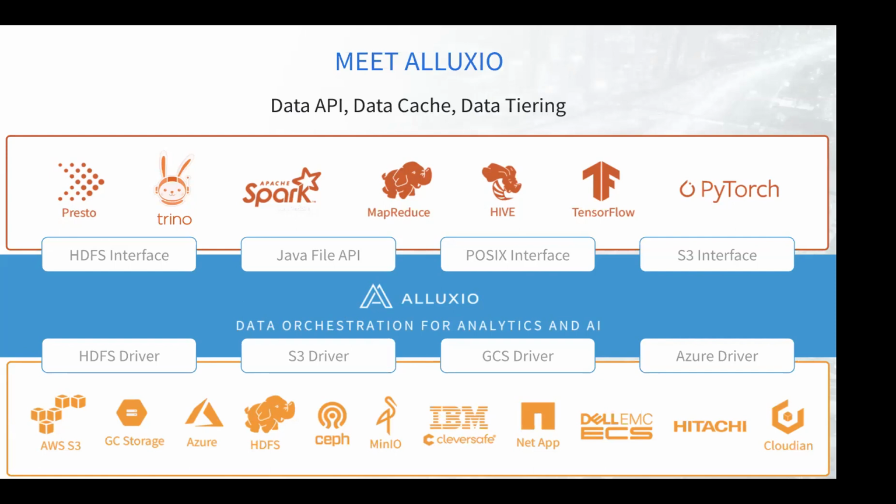In this particular release, we are not going to talk heavily about data tiering. Data tiering in general includes the caching capabilities, but also storage tiering across multiple different kinds of hot or cold storage systems that you may be operating on. This is another way of cost saving, but this 2.9 release is not going to highlight anything around the data tiering capabilities. So the focus will be on the data API and also the data cache.